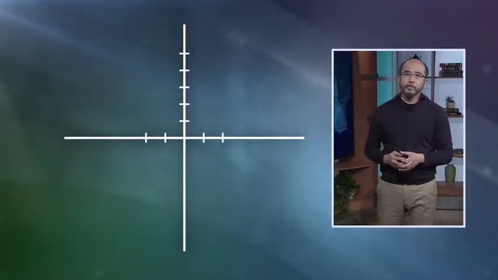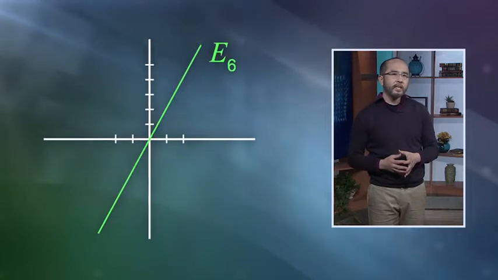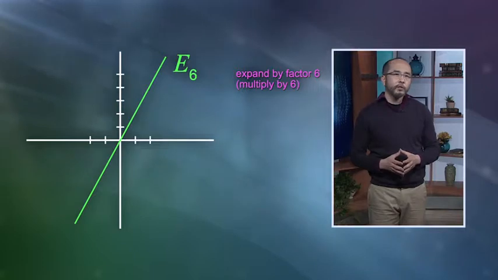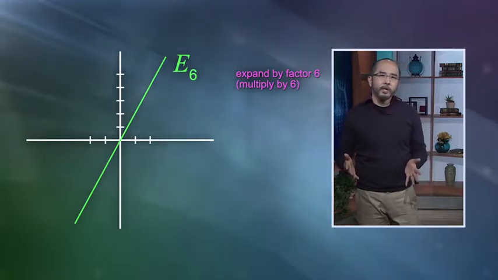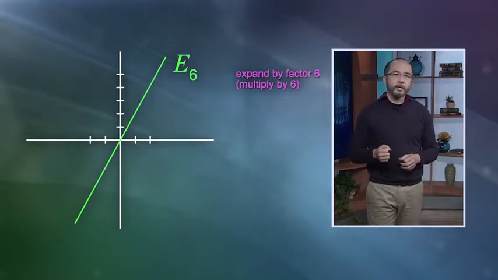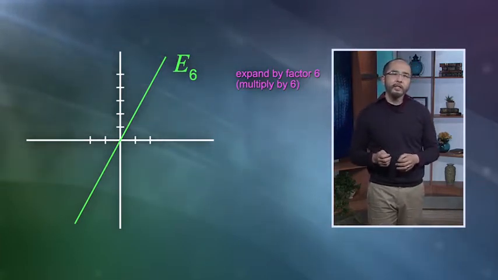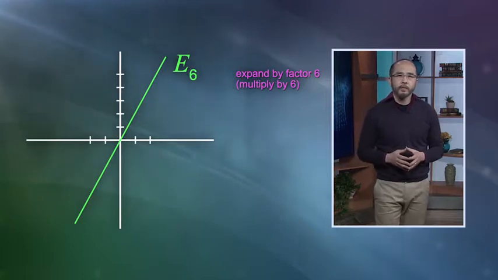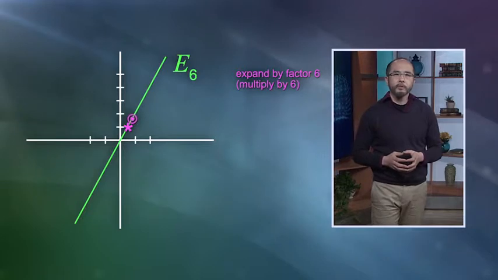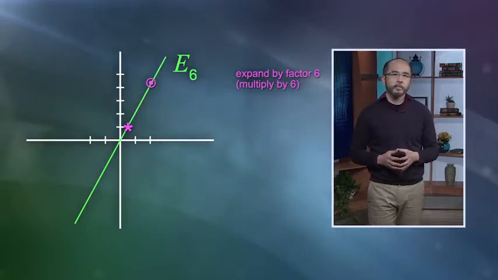Now let's look at what's going on geometrically. What is multiplication by A doing to the entire plane? Well, it is taking the eigenspace E6 and stretching it by a factor of 6. The direction of any vector along that line doesn't change, but its magnitude gets multiplied by 6. The origin stays fixed, but anything along the line gets stretched by 6. So if you follow this star in the diagram, it goes, under the transformation, to this dot.